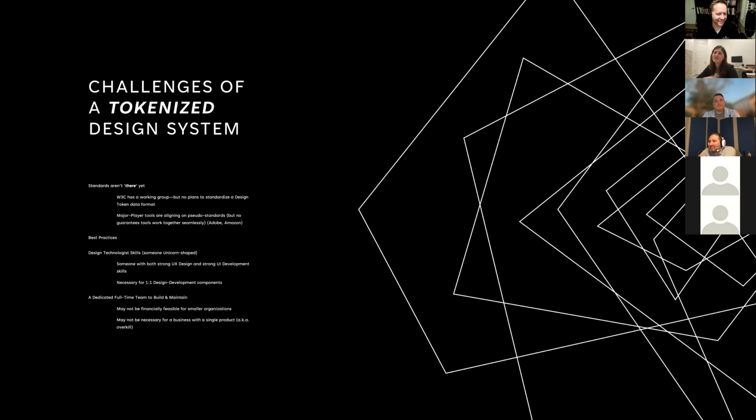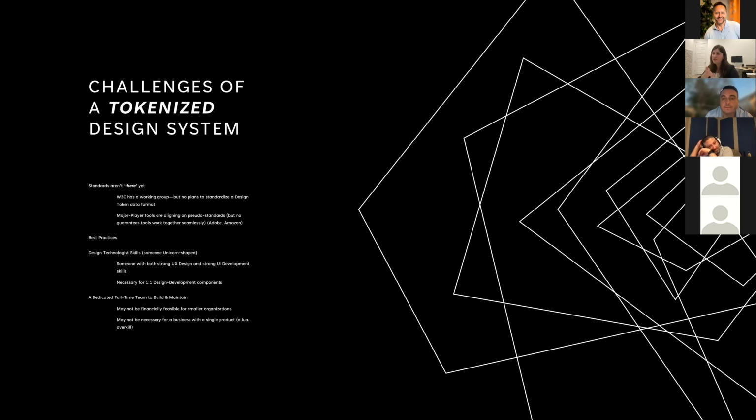So I already kind of mentioned that the standards aren't really there yet. The W3C, the web standards group, has a working group, but there's no plan for it to ever become a standard data format for design tokens. There's a group of people interested in making a standard, but it's not even close to being actually standard.